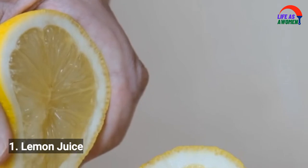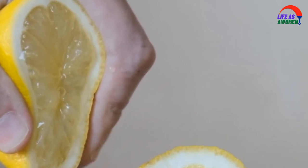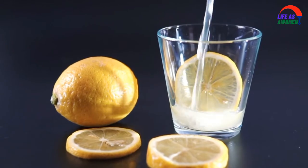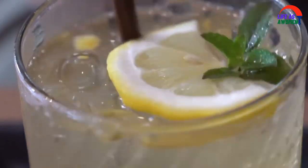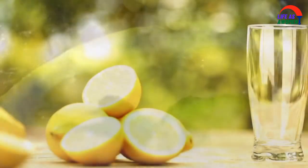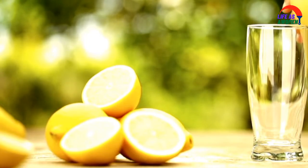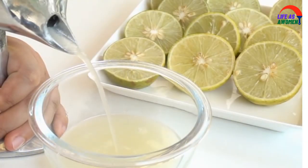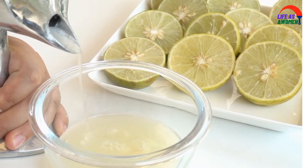Number one: lemon juice. When life gives you lemons, you can make all the lemonade you want, but avoid splashing it on your face. They taste great in a cup of hot tea, but not in your own skincare. With a pH of about 2, lemon juice is a strong acid. Our skin, on the other hand, has a pH that ranges from 4.7 to 5.8. The skin's equilibrium can therefore be completely upset by lemon juice, which can lead to sunburns, increased photosensitivity, and hyperpigmentation. Applying lemon to a red spot or acne may cause a sizable blister.